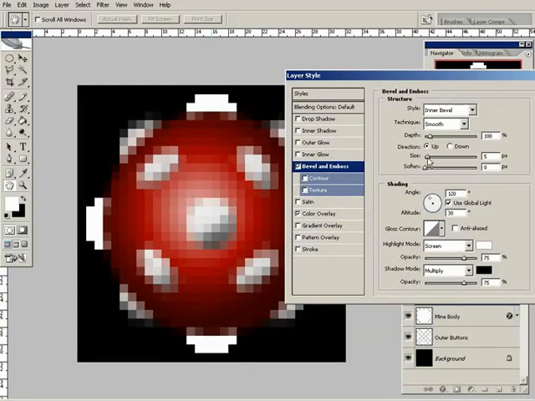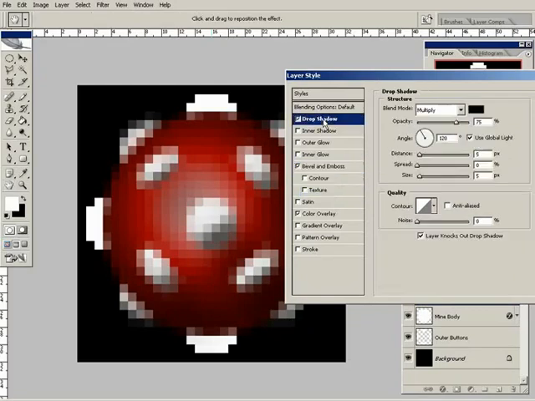We might take the size of it down just a little to kind of tighten it up. Maybe take our shadow opacity and pull it back just a little bit. That's kind of up to you. You can sit there and sort of play with it. Another one that'll help, especially in this particular case, is if you add a drop shadow. Now, those are really, really tight drop shadows, so I'm going to take my size and pull those way in. Oh, I'm still on bevel and emboss. Don't do that. Leave that alone. Come up here to drop shadow. And we'll take our size and pull that in.